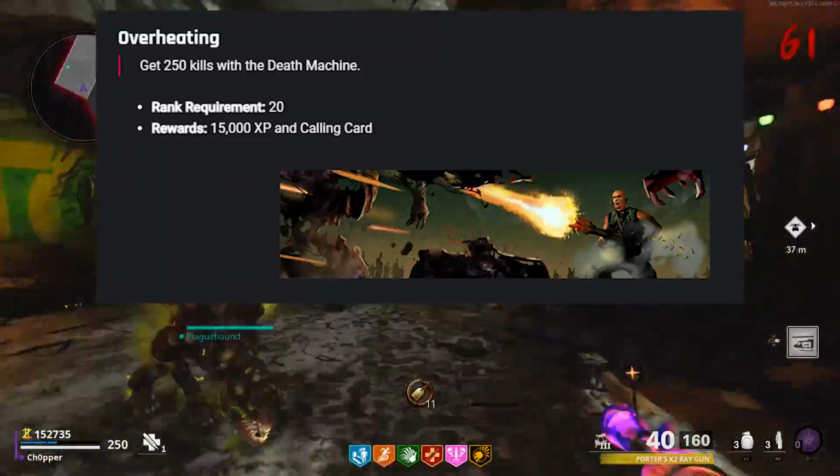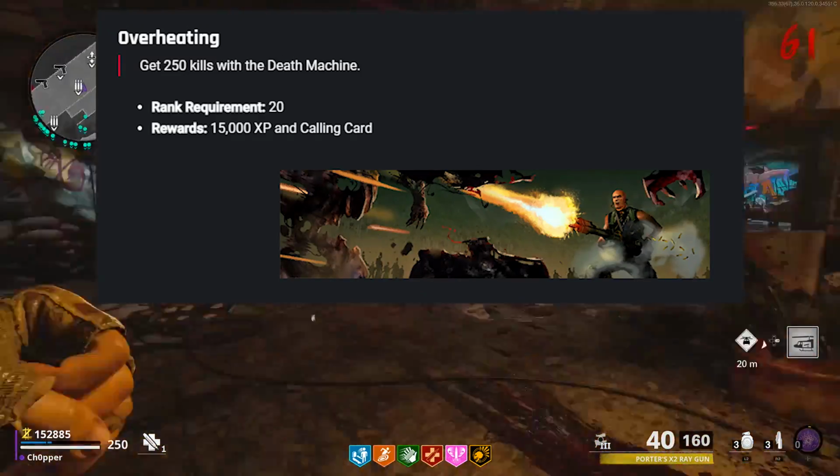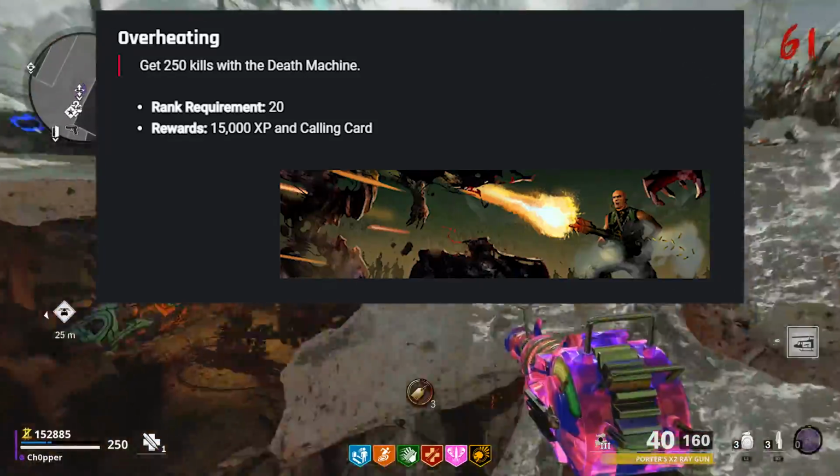Up next, we have a challenge called Overheating, which involves you getting 250 kills with the Death Machine. You will need to be ranked 20 for this, and you'll get 15,000 XP and this calling card.